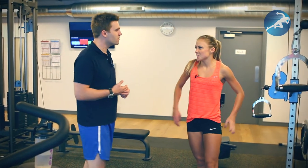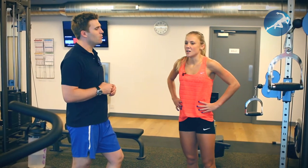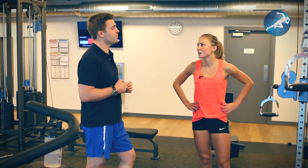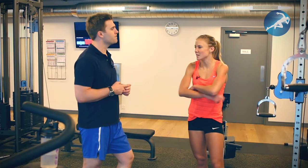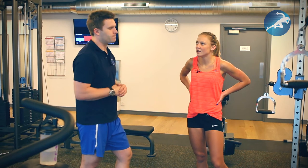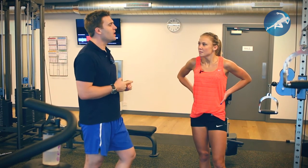That's a lot harder when you put it all together. Yeah. Which one of the three do you find most challenging? The last one. Again, it's a movement that I'm unfamiliar with. Yeah, that rotational movement. Push you out of your comfort zone a little bit. Yeah, it's good. Something new.